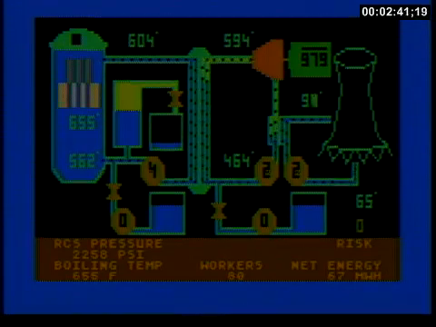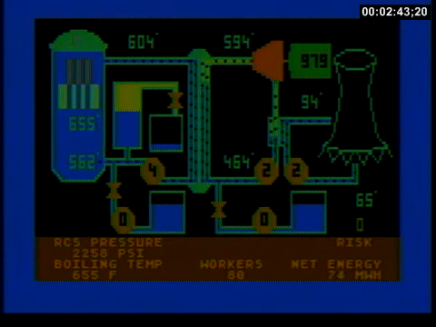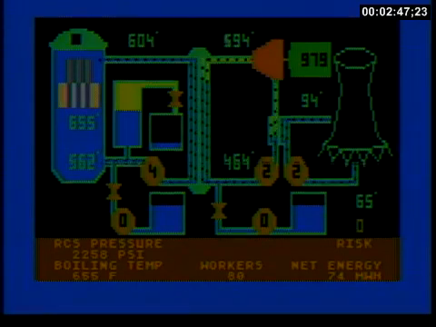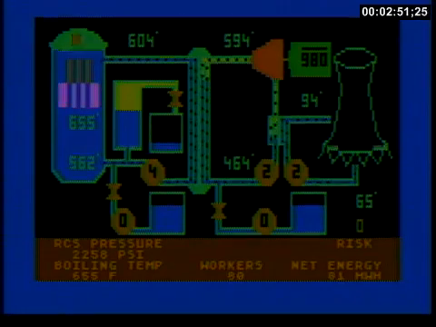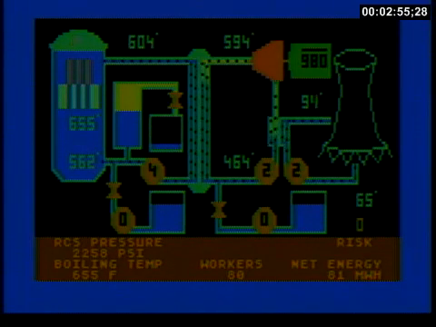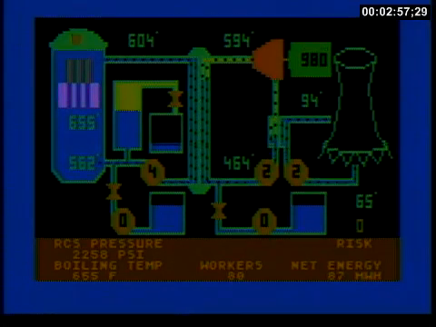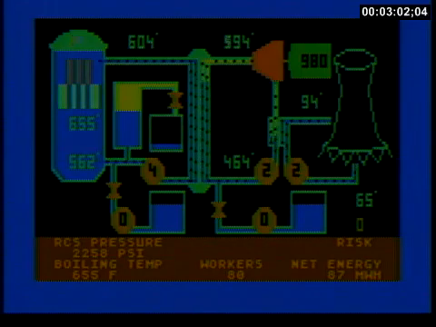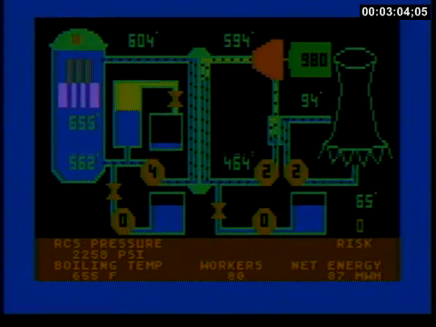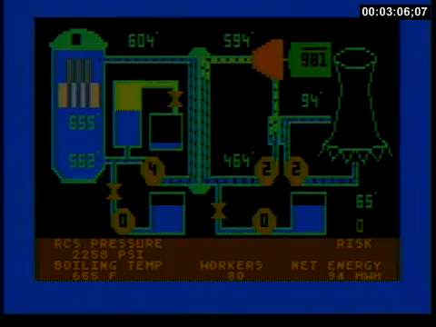So we're going to pump a bunch of water with those pumps down in the lower center. We're going to pump that water into the reactor area, and the water is going to be heated up by the reactor. It's going to get really hot. Then it's going to go through the pipe at the top. It comes out there at a temperature of 604 degrees Fahrenheit. And there it's going to go into a steam generator.